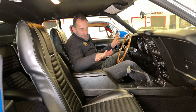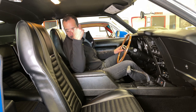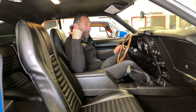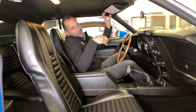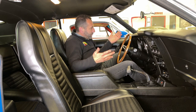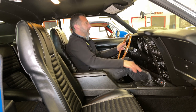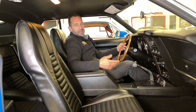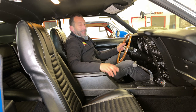And then you finish off everything with the really nice seating. And believe it or not, for this year, there's a lot more room in the back. These little touches, like the starting instructions here, it's kind of cool. You go to a car show or something like that, it's always nice to show those things. Anyway, nice room, nice driving, great fit for when you're rolling through the gears, making things happen, right? And I think when we start it and you get to hear it, you're going to love it.